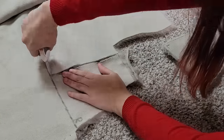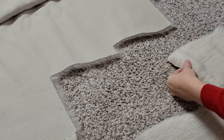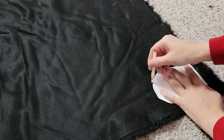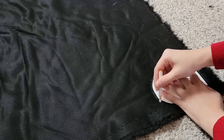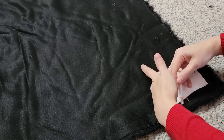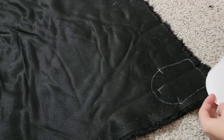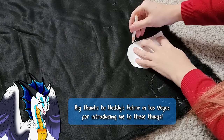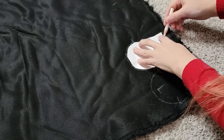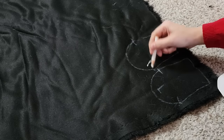Carefully cut out the remaining pieces of your fabric in each according color. The particular design I'm doing here is a little bit complicated, so I have quite a few matching colors. This black was especially troublesome — most times whenever you do any sort of dark colors like this, you'll find difficulty tracing on the fur because it's so dark. That's where the white wax pencil comes in extremely helpful because I can see my lines very clearly and it washes out. I used to use silver sharpies, which generally work, but to be on the safe side, I definitely recommend using some sort of chalk or wax pencil instead.